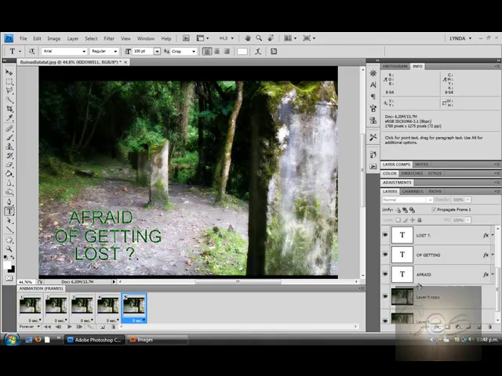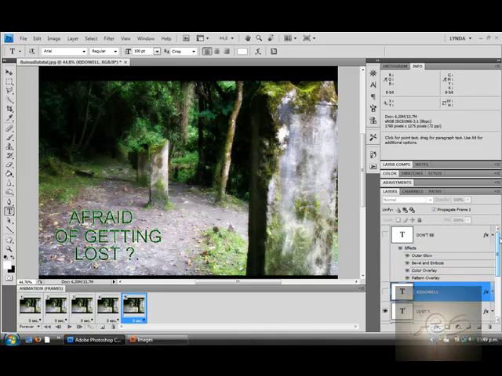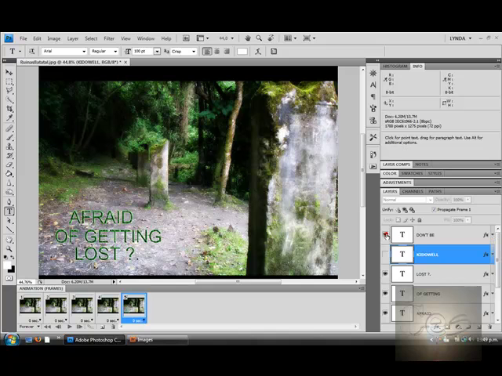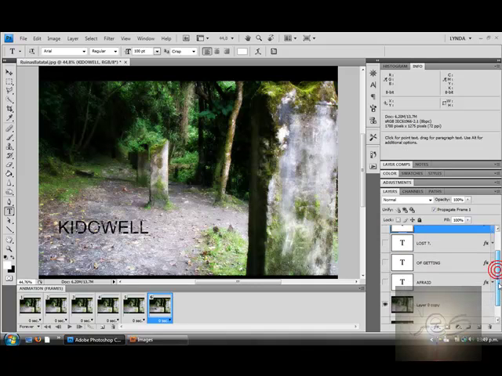In this transition, for example, I'm going to show Don't be and hide the other layers. And in the last transition, I'm going to show the Keto Well and hide the Don't be. Good. Alright, so far I've got the raw animation part.